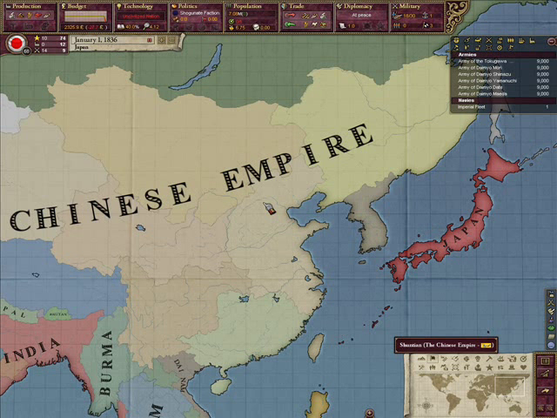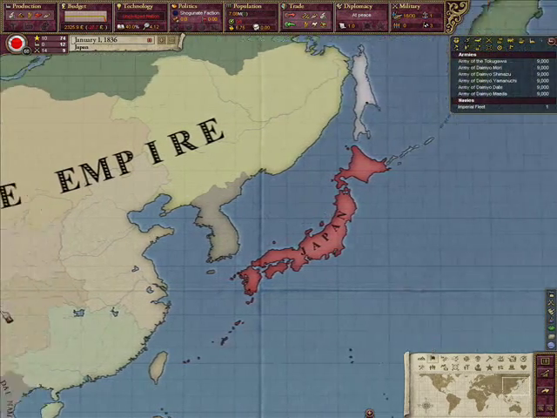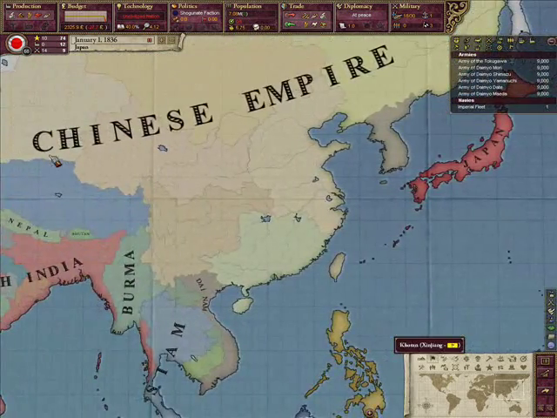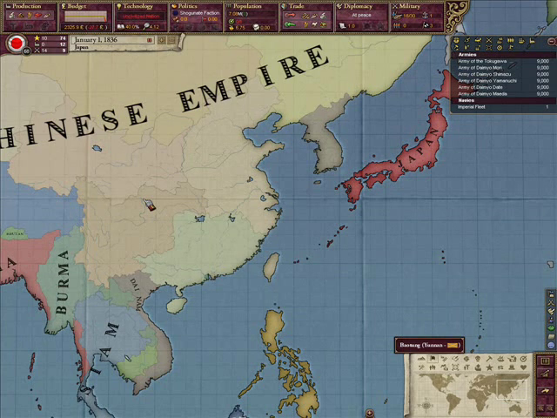But instead, like last episode, I'm going to tell you how to deal with the Chinese Empire in two flavors. The first being Asia flavored, and the second being European flavored. Let's start off with how to deal with China if you're in Asia.